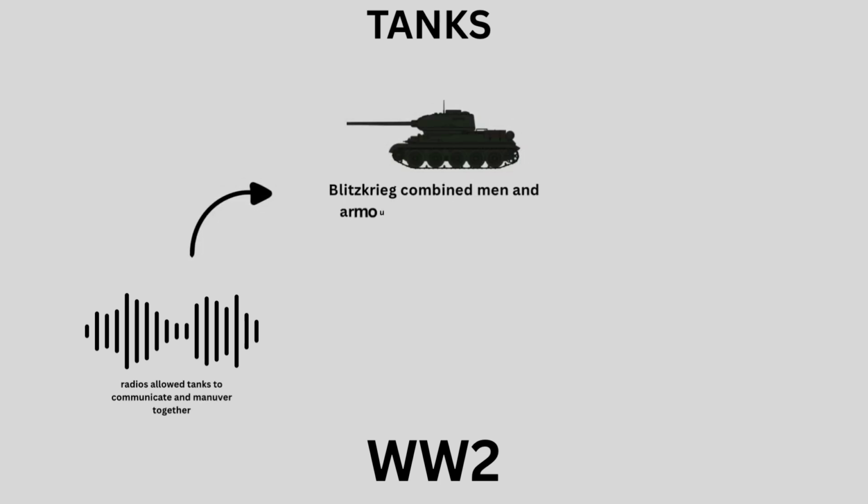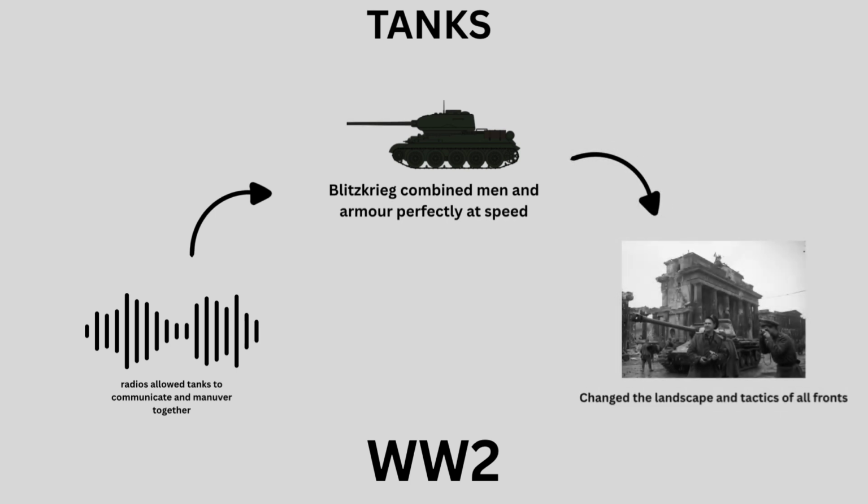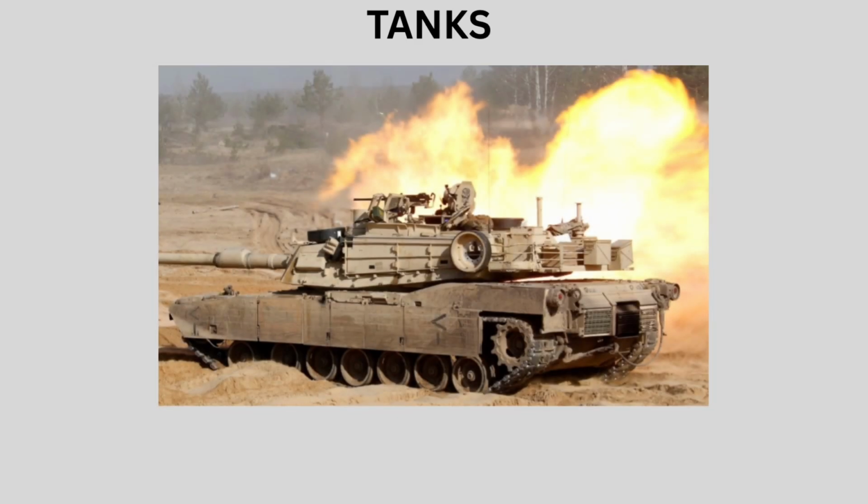World War II turned theory into shock. Blitzkrieg wasn't magic tanks. It was tanks tied to fast infantry, artillery, engineers, and aircraft. The German Panzer Division smashed through Poland and France. On the Eastern Front, the Soviet T-34 combined sloped armor, a powerful gun, and mass production to overwhelm a better-trained enemy. In North Africa, desert flatlands became a chessboard for armor, Rommel, Montgomery, and miles of mobile warfare.